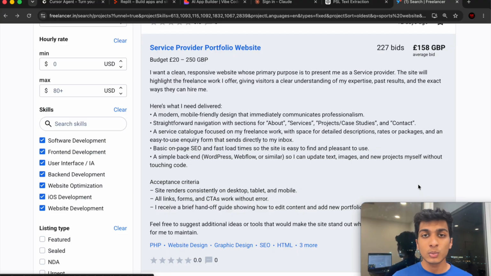So as Vibe coders, we can build software, production-ready software, very quickly and very efficiently as compared to traditional software engineers. So what we're going to do is we're going to stand out from other freelancers who are pitching the same client. We're going to build the software, then we're going to reach out to the client and say, look, we already built a prototype of your software. What do you think? And what this does is it differentiates us from our competition because other people won't do that because they have to write all of that code manually.